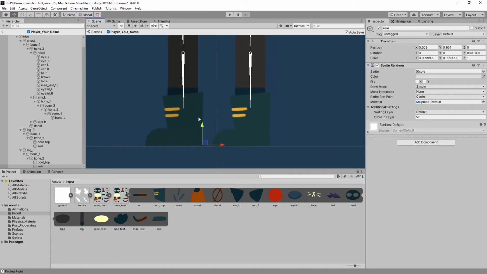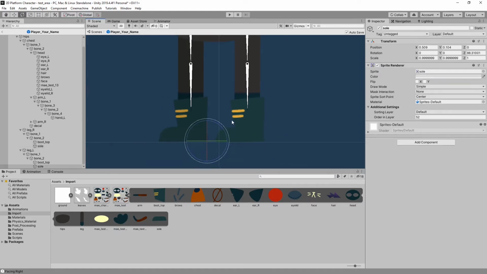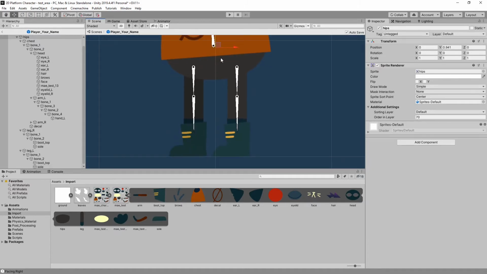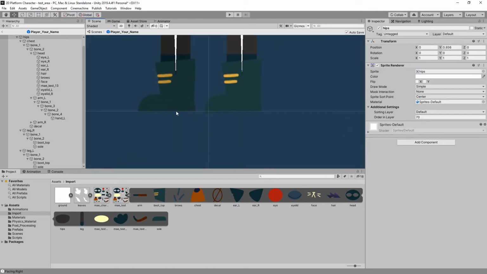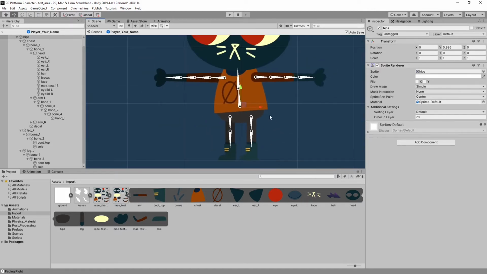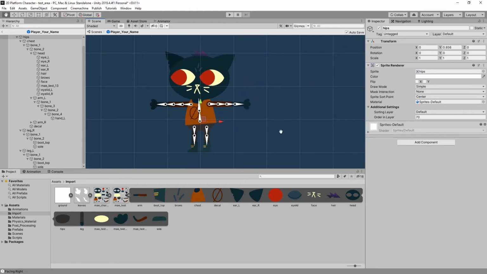Just like that. We can move them down even further, but this is going to be close enough. As long as we're not seeing like bright daylight underneath the feet, that's all that really matters. So I'm going to just slide this down a tiny bit. And it's okay if they sink down into the ground a little bit. That's actually more forgiving.